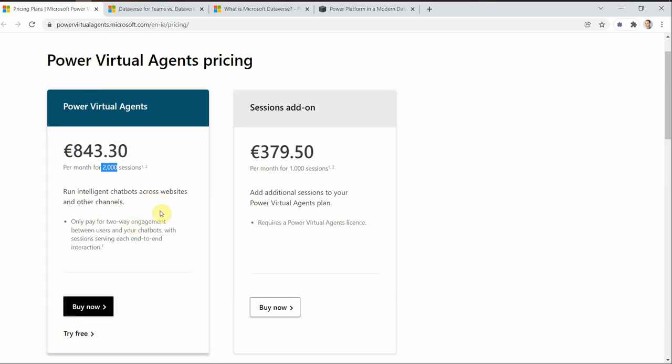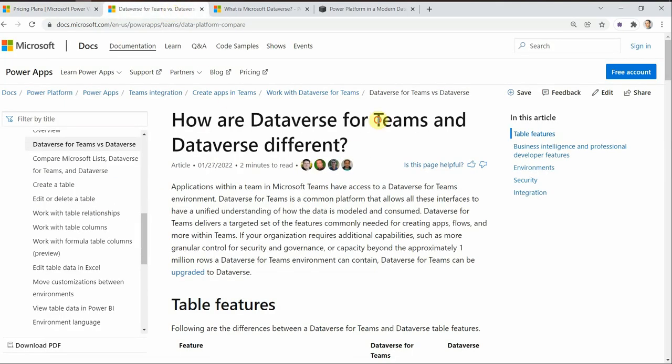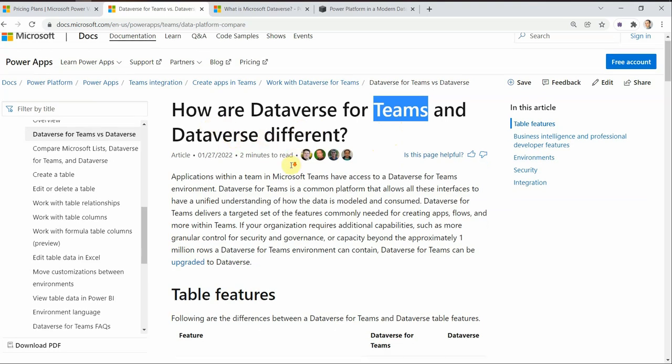That's a standard license, but if you remember, you can use Power Virtual Agents with some of the licenses for free if you use them in your Teams. Well, it's not 100% free. It's kind of covered by your plan. But if you have Teams already, and your plan includes the ability to add Power Virtual Agent in Teams, then you can utilize it without buying the standard license.